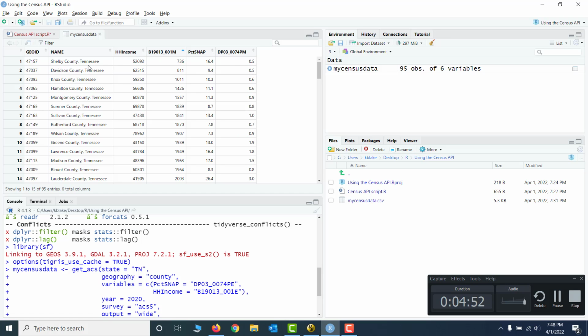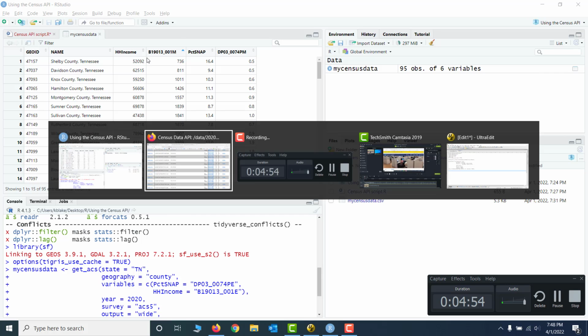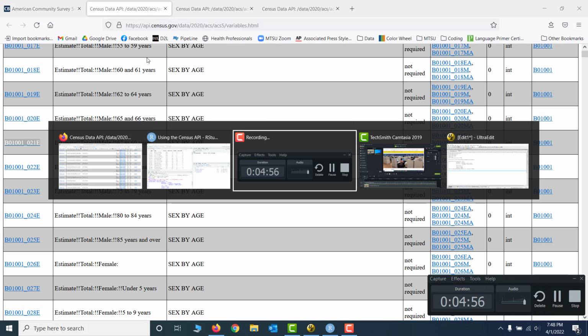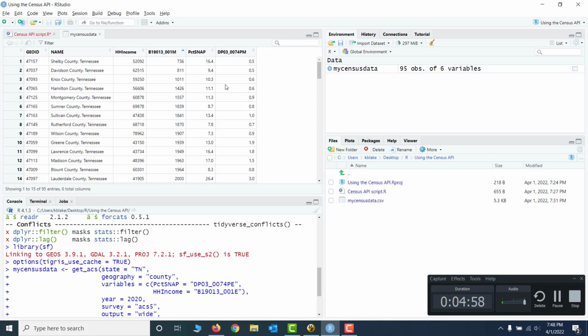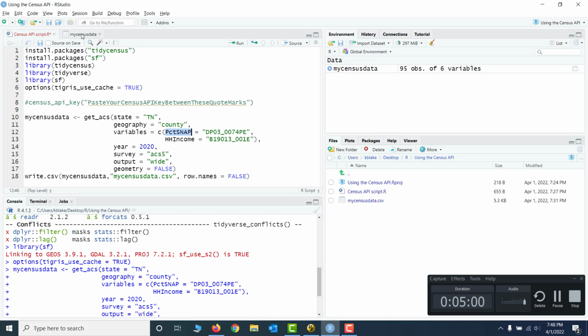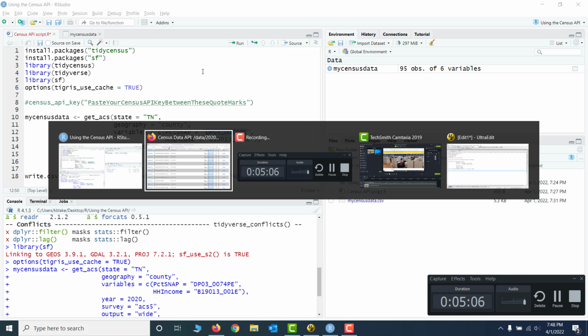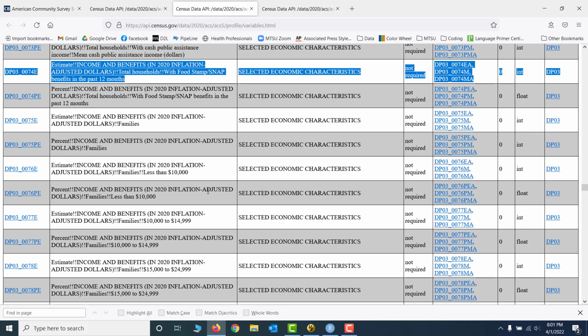But those variable names from the code, let's see, there we are. Those variable names from the code I got out of these code books that I'm talking about. See, here's that variable in the code book that is measuring the percentage of households that received SNAP benefits in the past 12 months.